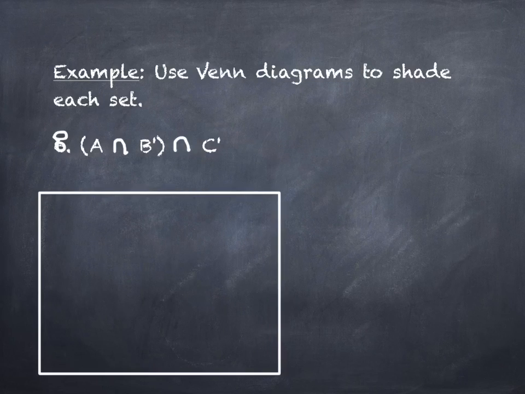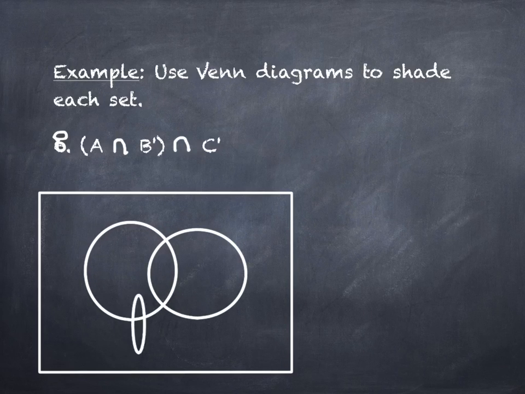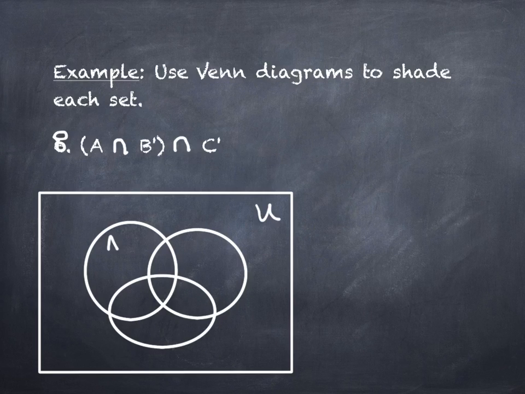Okay, so I draw my rectangle and I draw my 3 circles, right? Okay, that was not a good C. And then what am I going to put in those areas? Numbers. I always do mine the same way, so pick a way that you like so that you won't get mixed up when you're looking at them. I'm going to go with this.